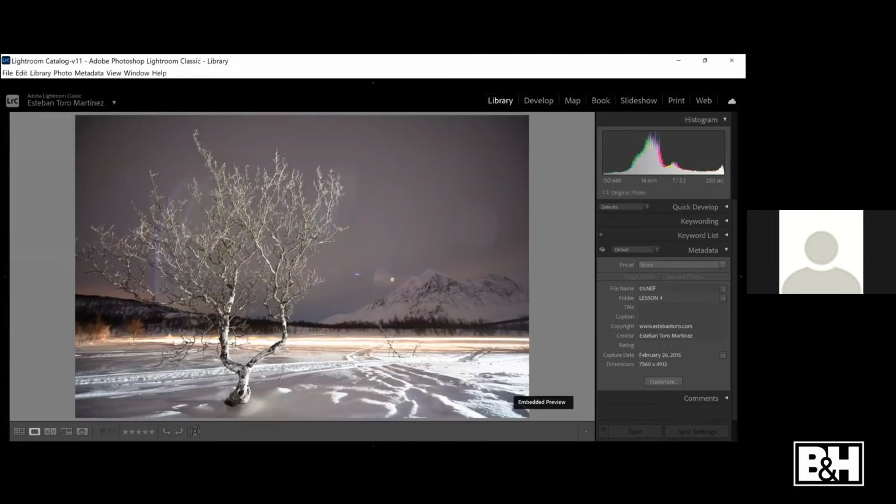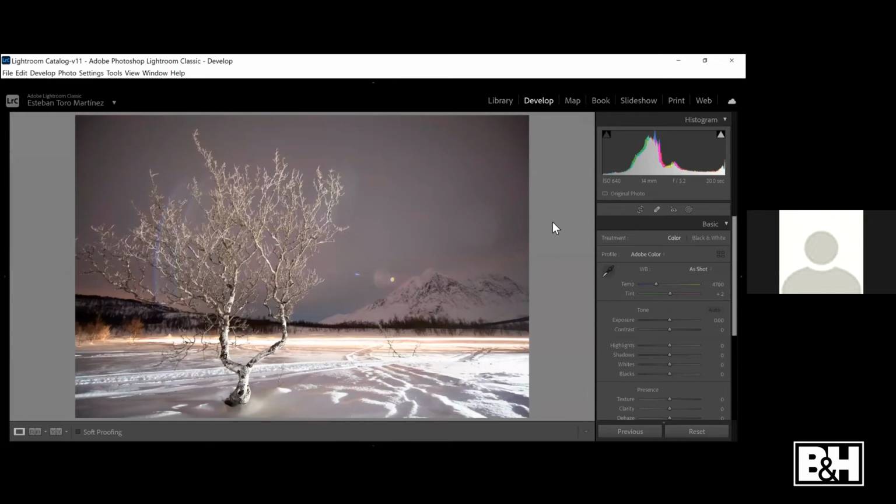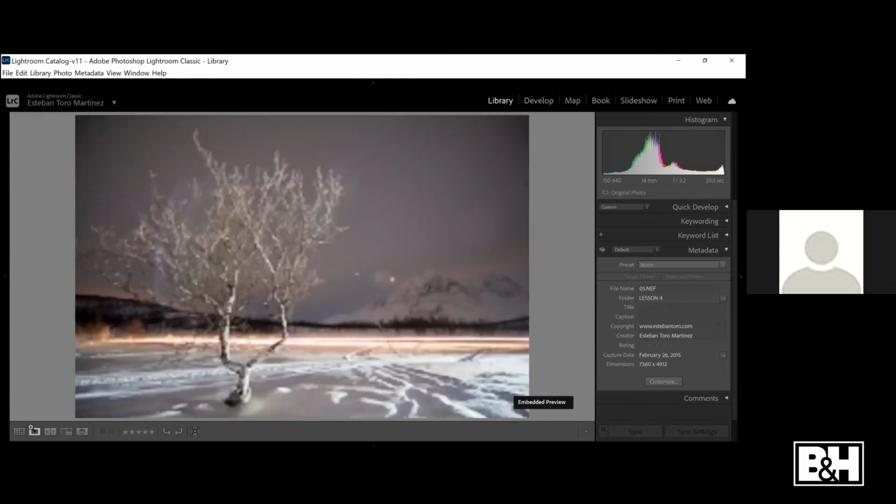Look at this histogram. There is basically no information in the shadows, a lot of information in the midtones, and some information in the highlights. Is there anything that is completely overexposed? I don't believe so. Let me try to recover just the highlights, so I can recover this motion from the snow. I think it was a car, or something that happened in front of my framing, but I have basically information everywhere, so I'm able to take and recover all the picture and do basically what I like there.